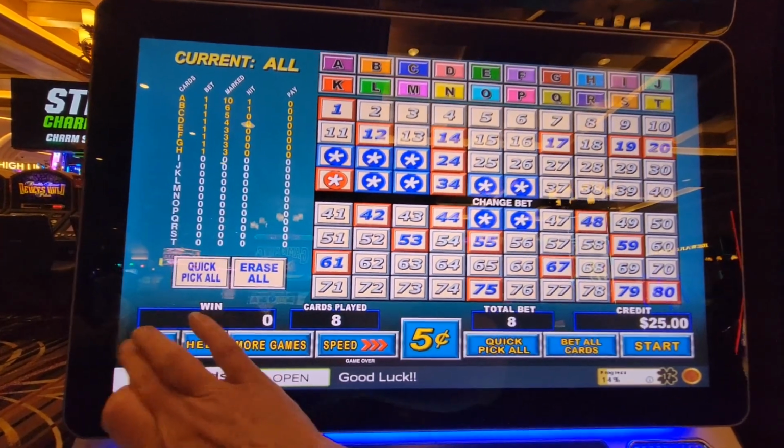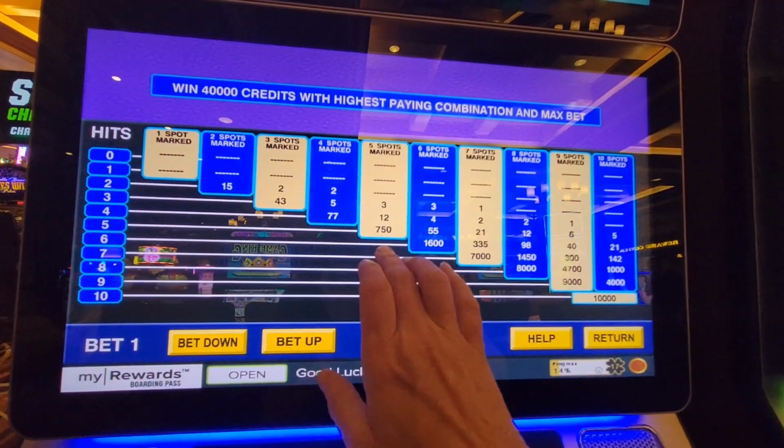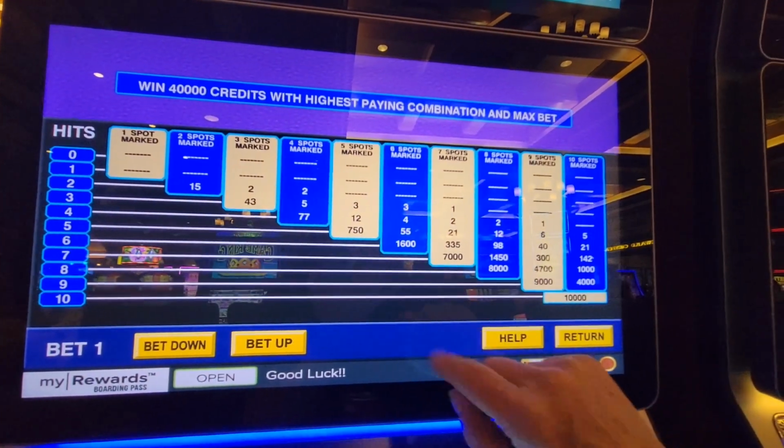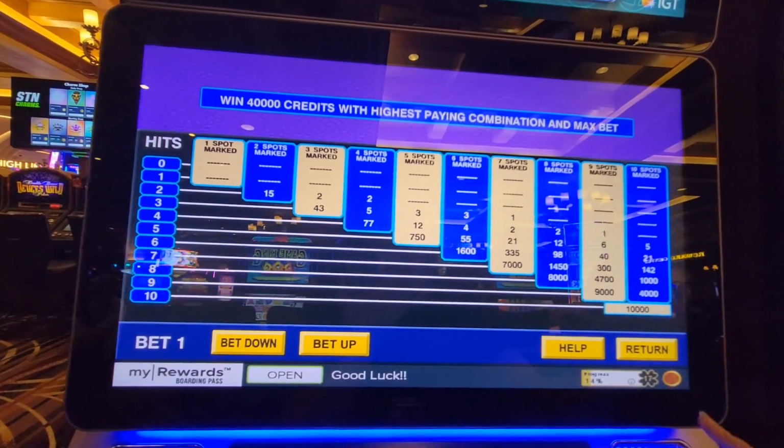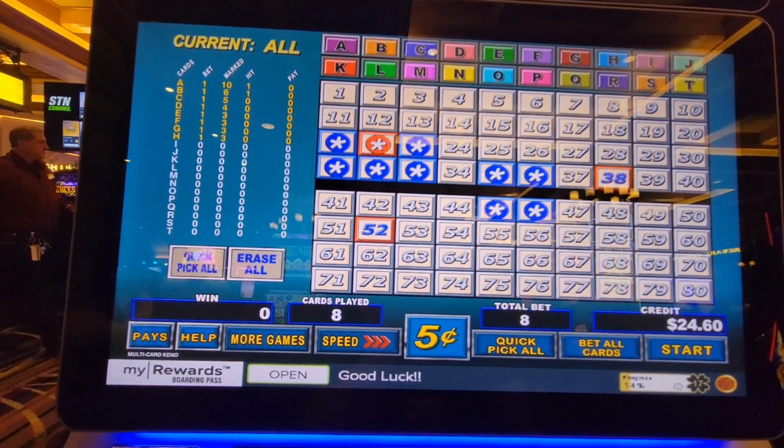Oh yeah, you know what? It would help if we saw what the pays are. Oh, okay, 750 for a 5 spot, 1600 for a 6 spot. Ooh, 4000 for a 10, but we'll see about that. 77 for a 4 spot. All right.